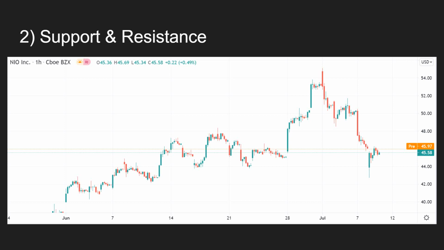And I've recently got called away, so all my shares. I held about 700 shares in Neo at a cost basis of around 44, 45. And as you can see, what happened is that price rocketed up to 54, and my call was around the 48 mark. So my shares got taken away, and over the past week or so, price has dropped back down pretty much to my cost basis. So that's currently where we are at the moment.